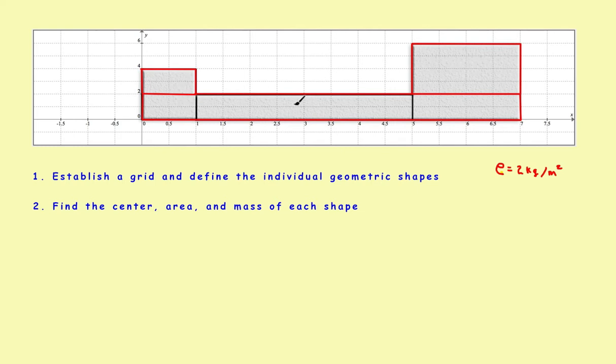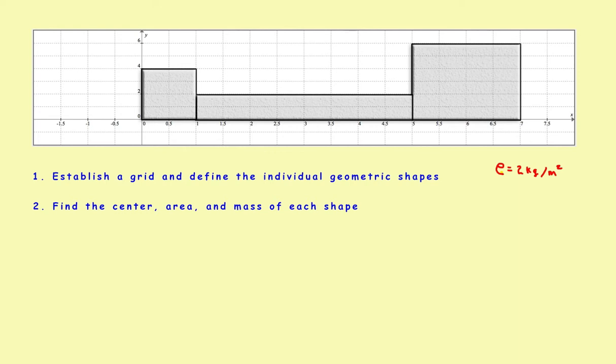So whether you use the three original black rectangles or these three red rectangles, or for that matter, you don't even have to use three. If you wanted to, let's do this. Suppose you decide to put another rectangle in right here. Now you've got four rectangles. If you wanted to divide this rectangle up into something, you could add an additional one. So you can use as many rectangles as you want to, but you want to try to use the smallest number just to minimize the computation. So anyway, in this case, we will stay with our three original black rectangles that look like this. So what we've done is we established a grid and we defined the individual shapes and put our rectangles on there.